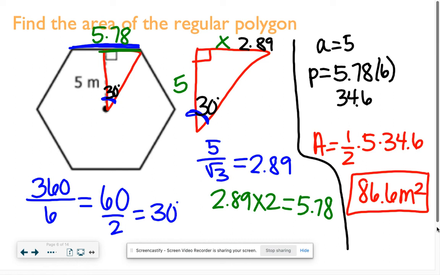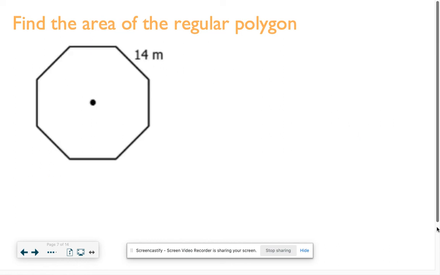Okay. One more, and then we will do some more examples together in class. So same idea. We need to find the area of this regular polygon, and we're given the side length. So this time we're in need of our apothem. So if we follow our steps, we need to draw in our right triangle. So there's our radius. Here's our apothem. There's our right angle. Okay, again, because I just need to see things. This is my triangle.